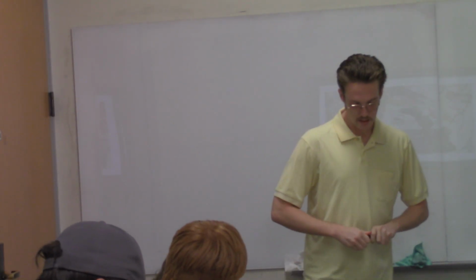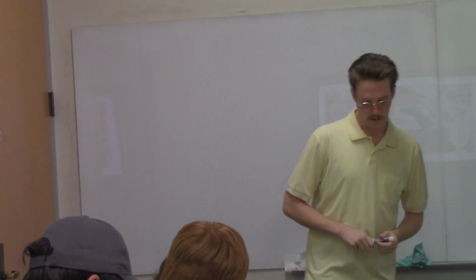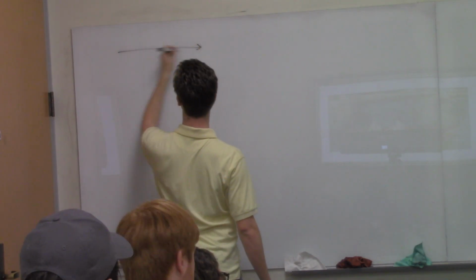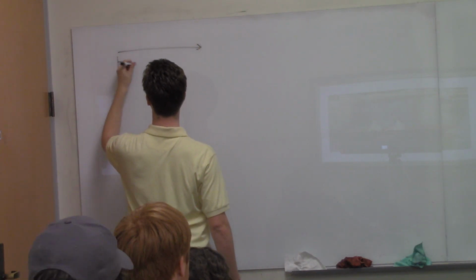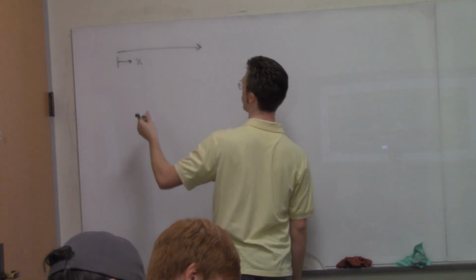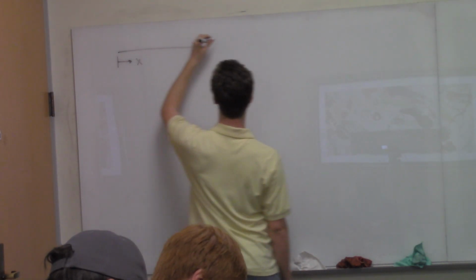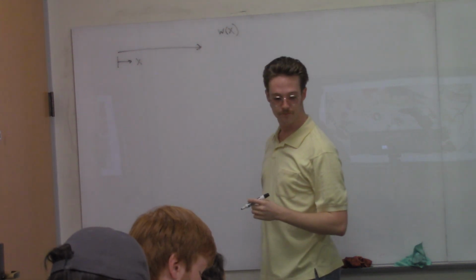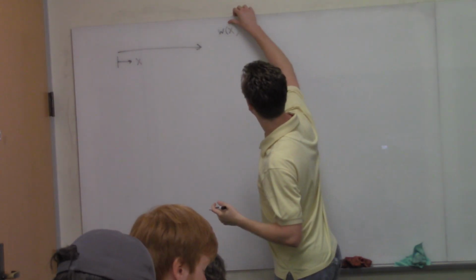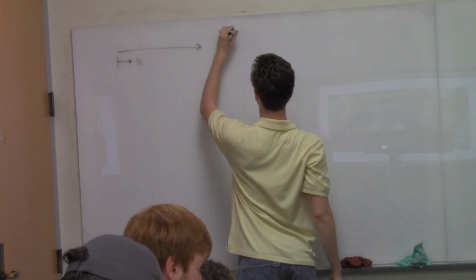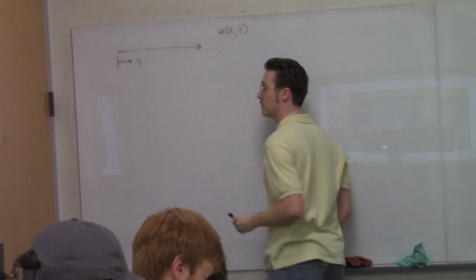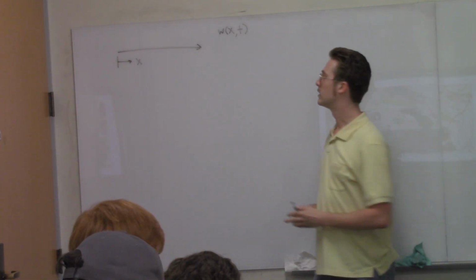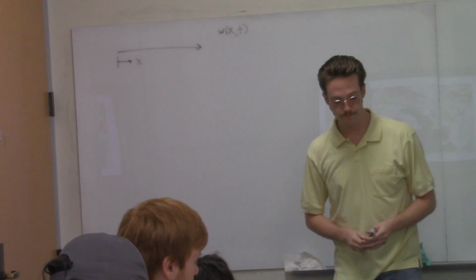And I'm going to skip a long derivation for everybody, and what we find out is if we have a beam like this, and along its length is x, the displacement of this beam is going to be called W of x. However, now we have to realize it's not just a function of x, but it's also a function of t. This is important. The function we're trying to solve for is multivariable, and so we're going to need to approach it in a slightly different way.